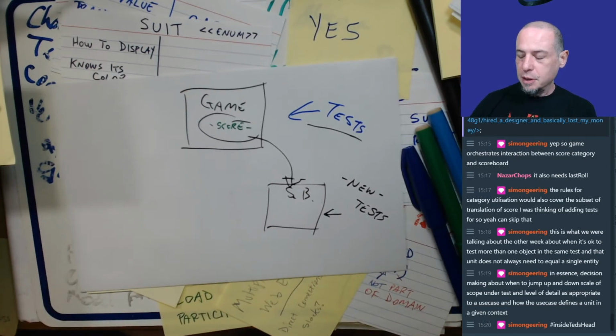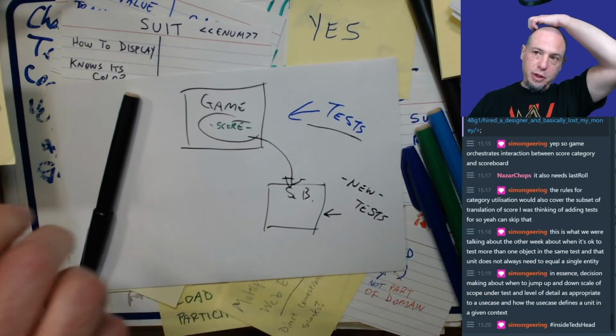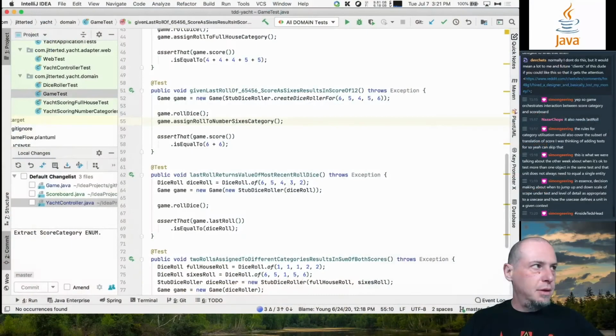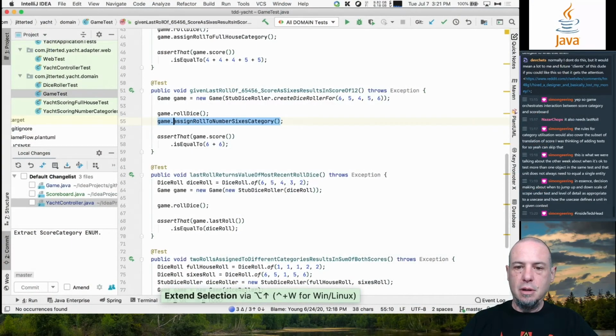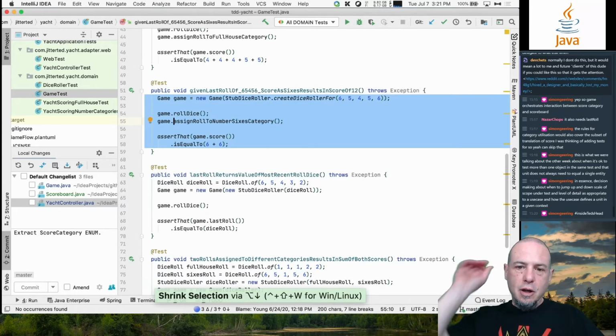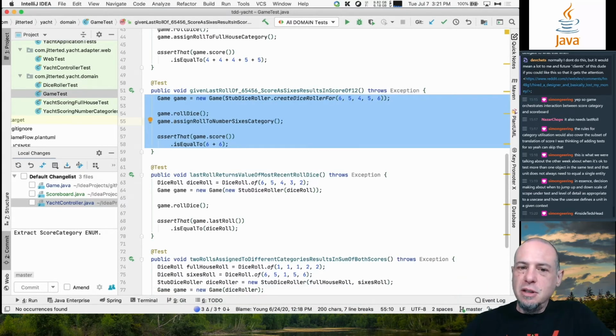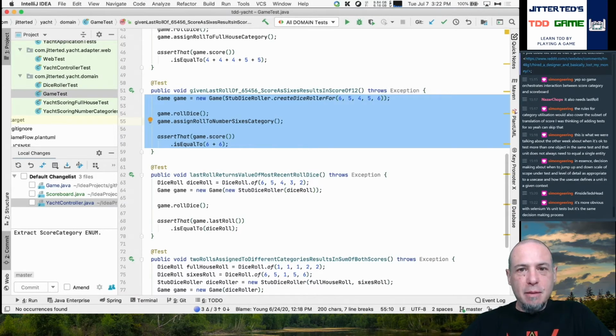So for example, if we look at this test, right? If we look at the complexity of this test, we want to test that 65456 when it's scored as 6s results in 12. This is a very complex setup just to test did this get scored correctly.